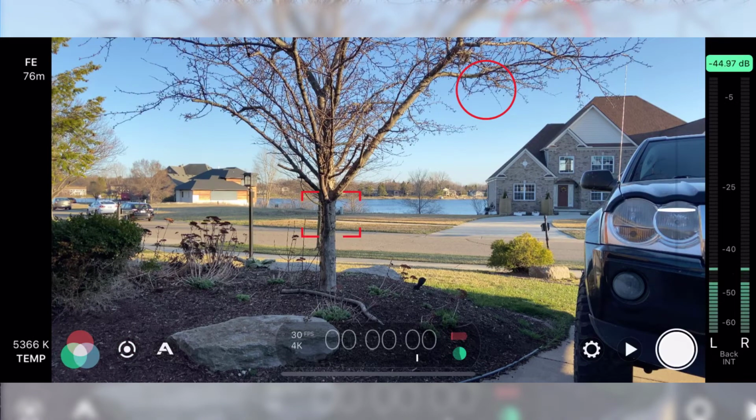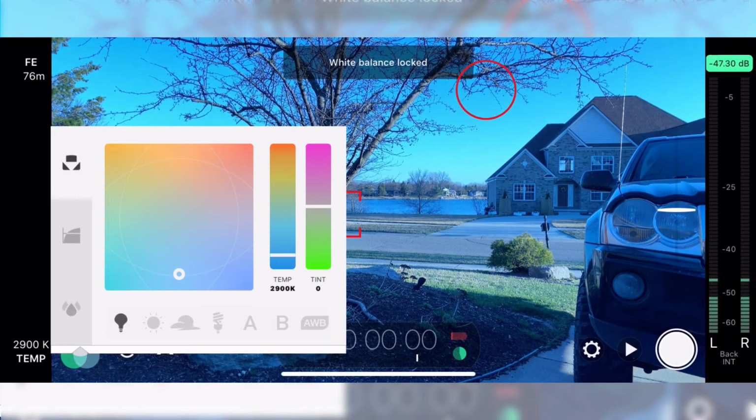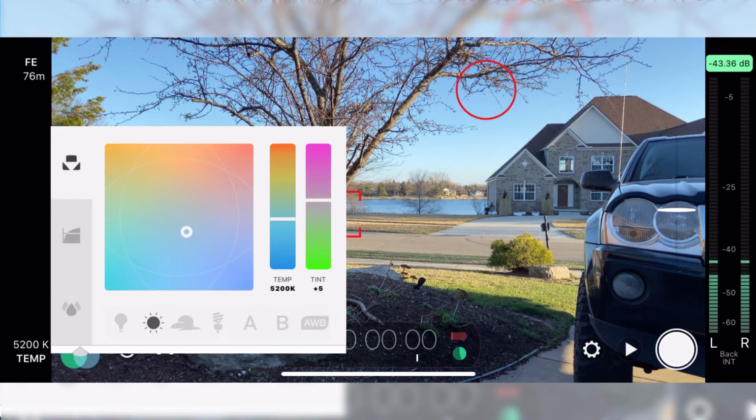Now the last setting I want to show you before you hit the record button is the white balance, and this is where you can set the color tone for your video. And here there are many different effects you can see. So the first one is tungsten, then sunny, then cloudy, and then incandescent.